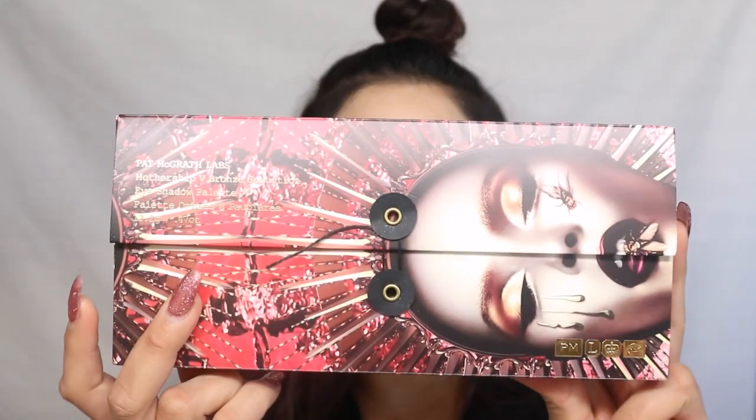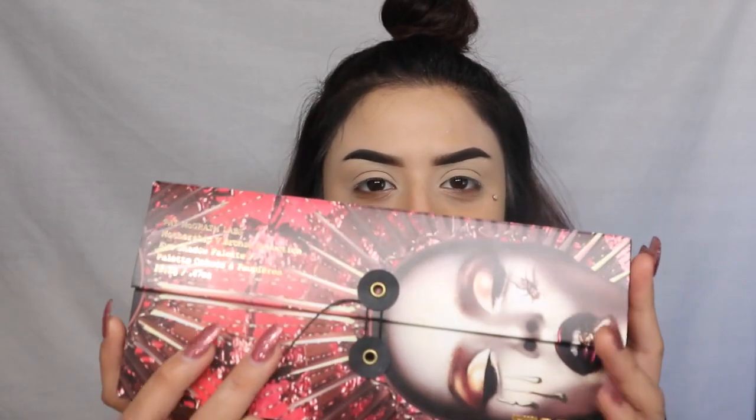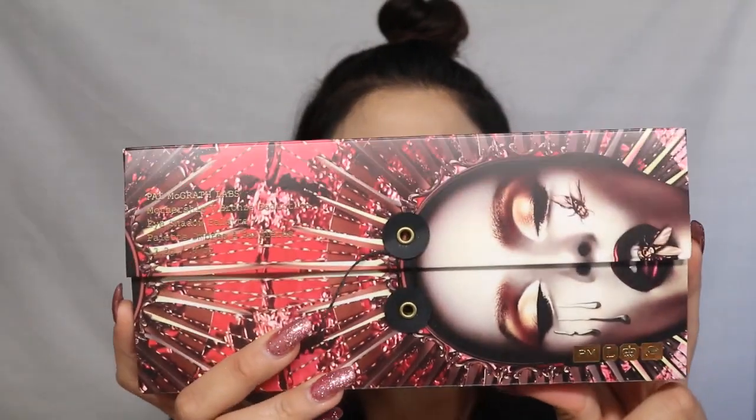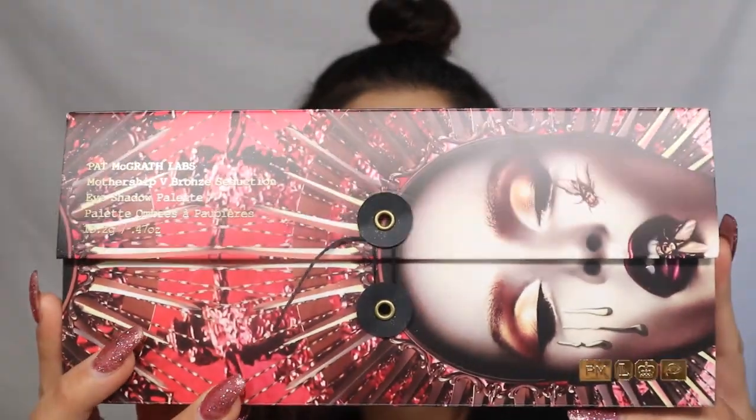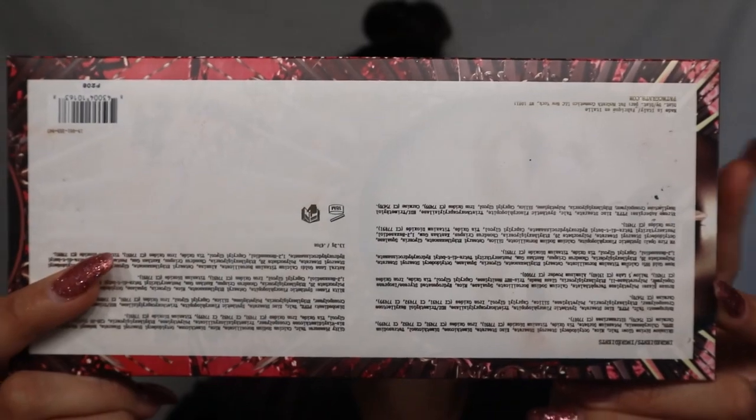Today I'm going to be reviewing the new Pat McGrath Labs eyeshadow palette. This is the Mothership Browns palette. This is how the packaging looks. This is how it came. And this is the back of it.